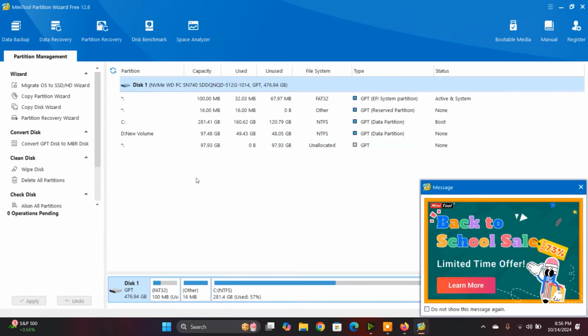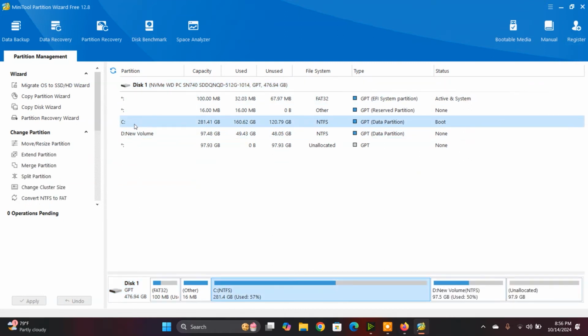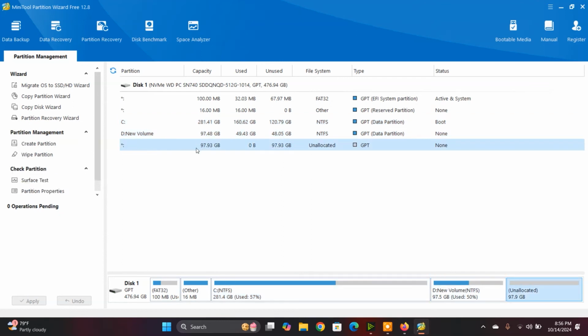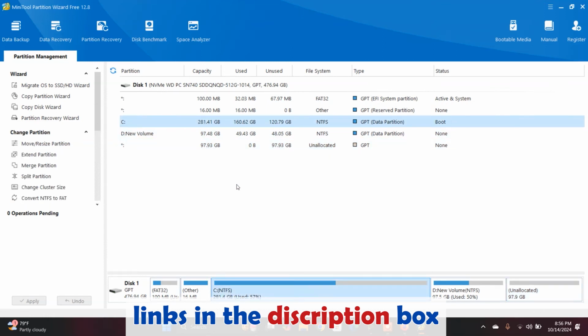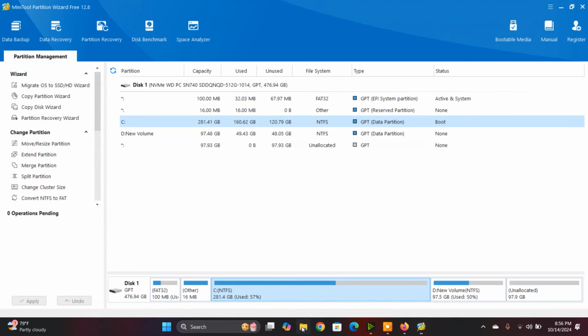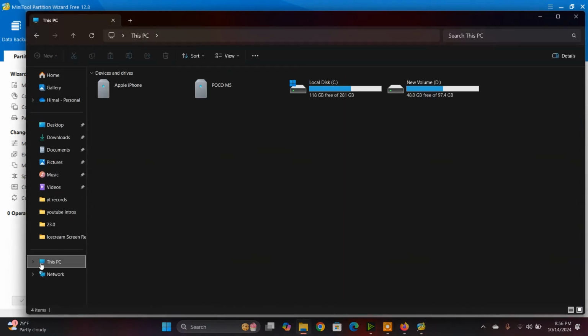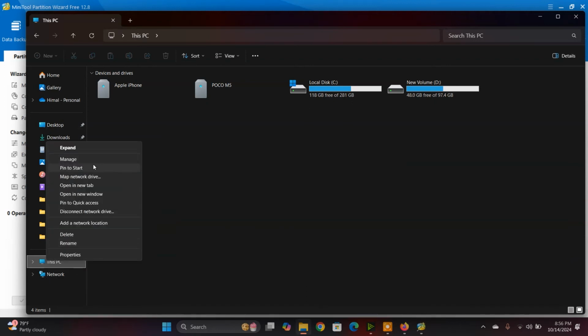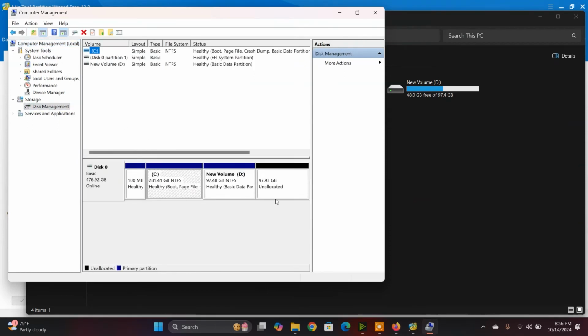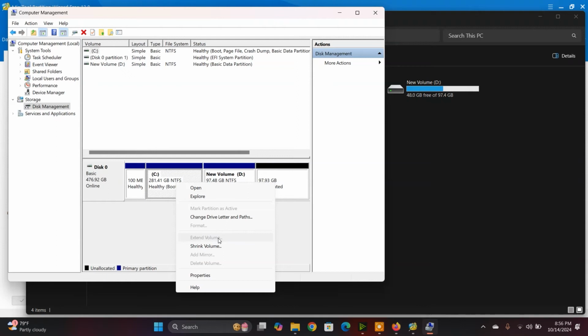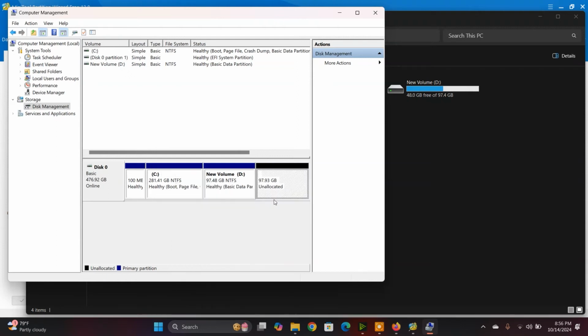So here we go. You can see the partitions which have been created on your hard disk. This is the local disk C, this is D, and this is the unallocated space of 97 gigs which we created. And you can see all the volumes and partitions at the bottom here. I want to add this unallocated space into the local disk C and increase the local disk C size. I have shown you before that we can't increase the local disk C size even though we have the unallocated space. So let me go to disk management and choose to extend the volume, but the button is grayed out. You can see this unallocated space here.